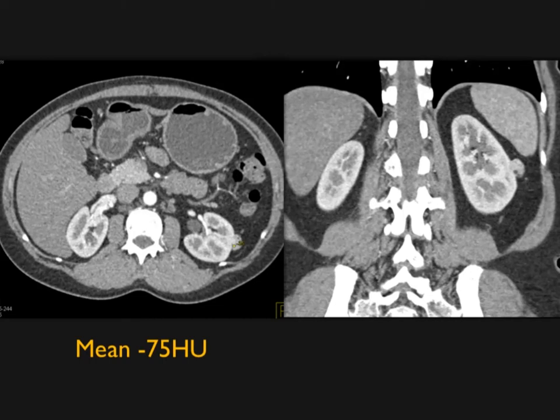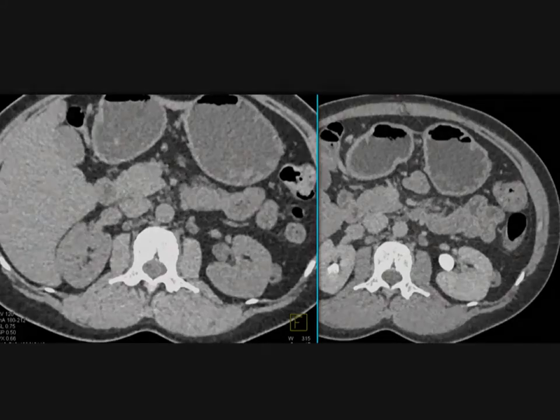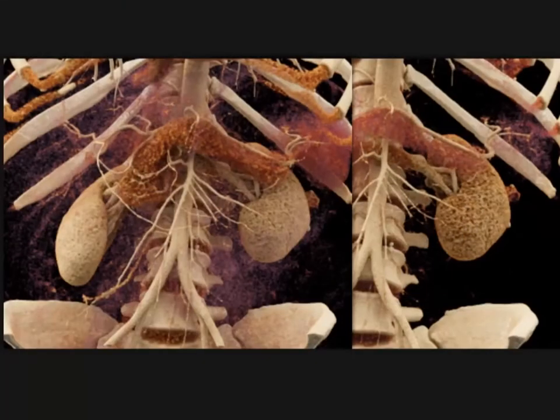That's an angiomyolipoma. There's no need to do a partial nephrectomy in this patient, which was the thing that was going to be done. That is morbidity and mortality. This is a benign lesion. It's too small to worry about. It's not going to bleed. And again, the fact you can see it non-contrast, the fact you can see it on delayed phase imaging on your right, if you have multi-phase acquisition, you have 3 chances to make the right diagnosis. All you need to do is see it once. And we've been doing some work with Cinematic trying to accentuate that, and you can see it here reasonably well, but I think you can go back to the axials to make the diagnosis.